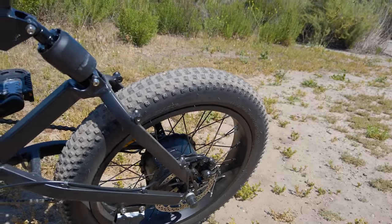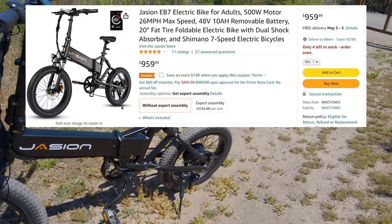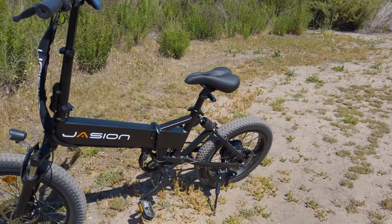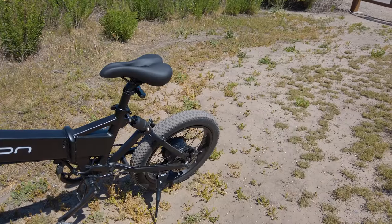rear rack, but, you know, it's a budget e-bike. It's under $1,000, so they kind of cut out some of the frills, like the racks and the fenders and stuff like that. It's pretty basic, but it has a lot of power. 500 watt rear hub motor. I think it bursts to like 850. Plenty of power in this one.